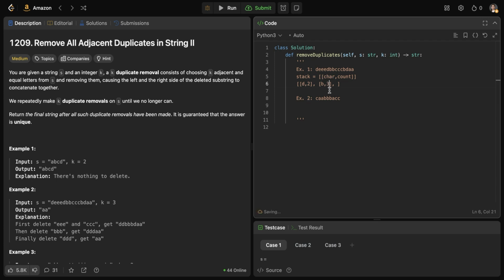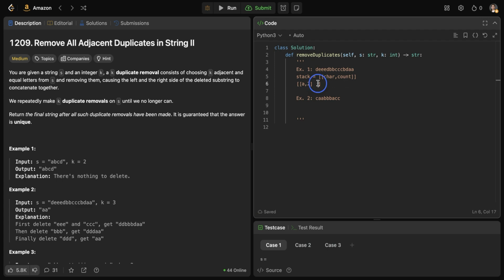As soon as this character's count reaches K equal to 3, I can pop it up, and that's what I'm going to do here. So now also I don't have to start from the beginning again. I know the stack's topmost character is D now and count is 2. And my next character is also D. So as soon as my count becomes 3 here, I can pop it up. So it becomes empty here. And now my next character is A and its count becomes 2.